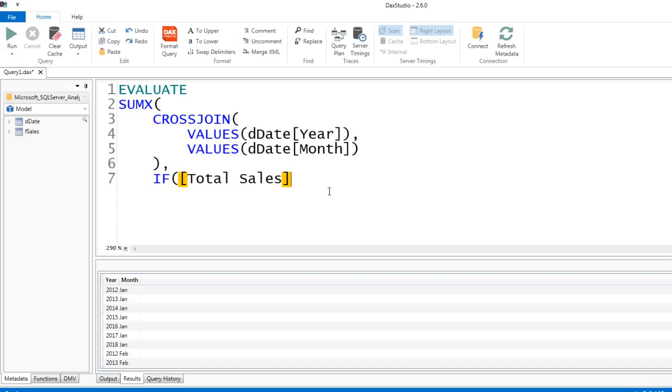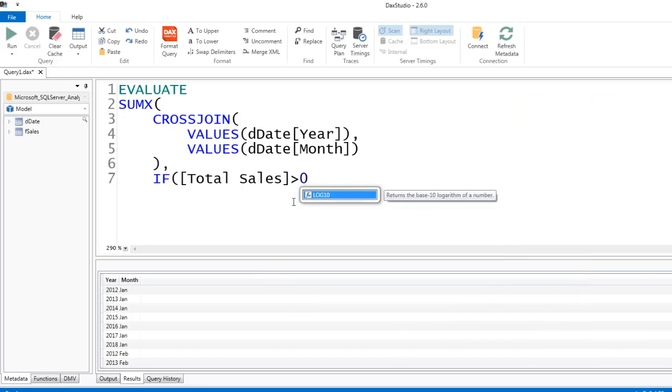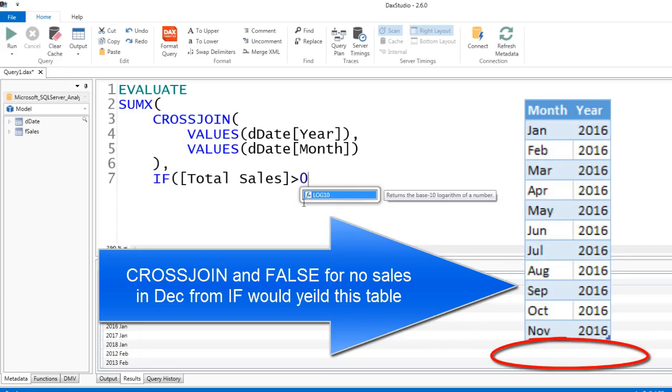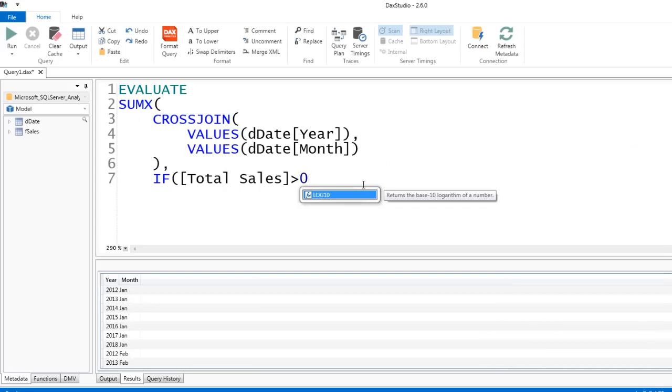Now, if total sales are greater than 0, and you might think if we're down in the 2016 year total, if I ask the question of that table, which is showing all 12 months, if I ask the question, how many of you are greater than 0? Well, December will come out 0. So that table will end up getting whatever we put next, which will be our count workdays for each one of the rows, except for the last one, December, which will be blank. So that row will disappear in the table. So that's our logical test that we're going to iterate over that table.